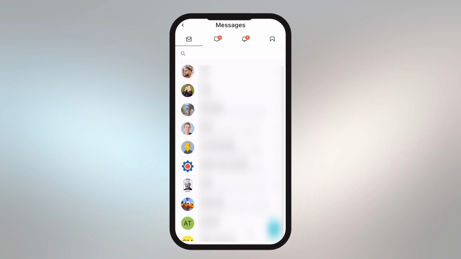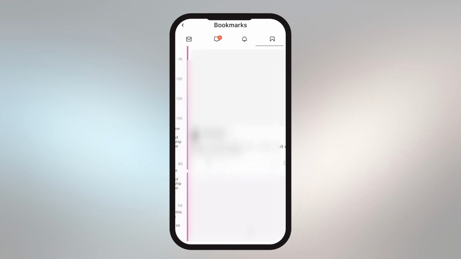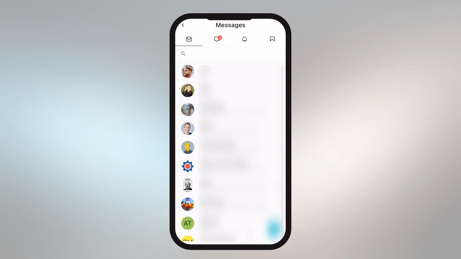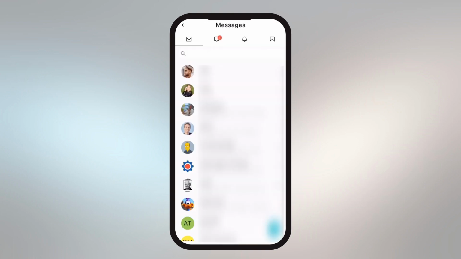So again, we have a number of tabs. And the first tab is my direct messages. I'm going to perhaps open one of these. You can see I've got a discussion thread. I'm not going to dwell on those, but it's a highly secure private messaging facility, where you can use text, video, and photos as attachments as well.